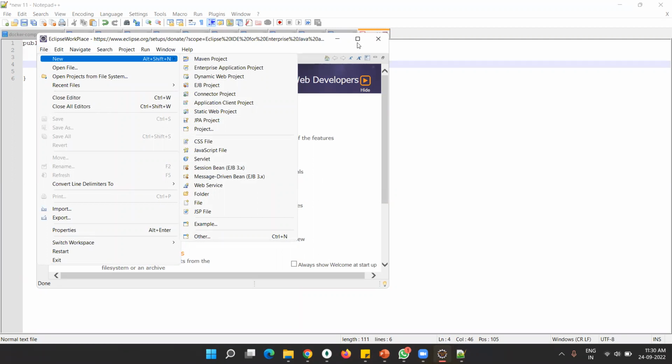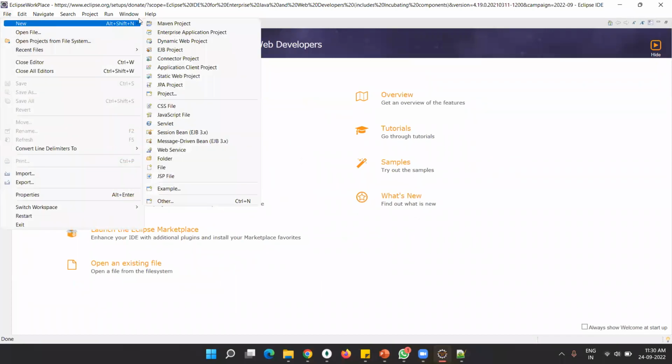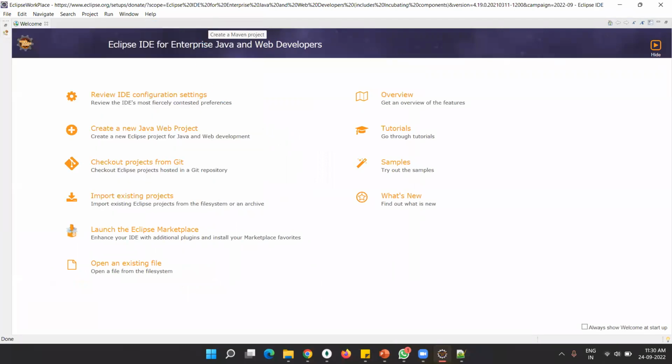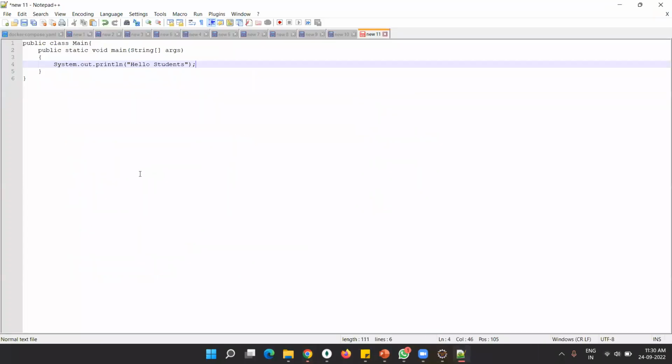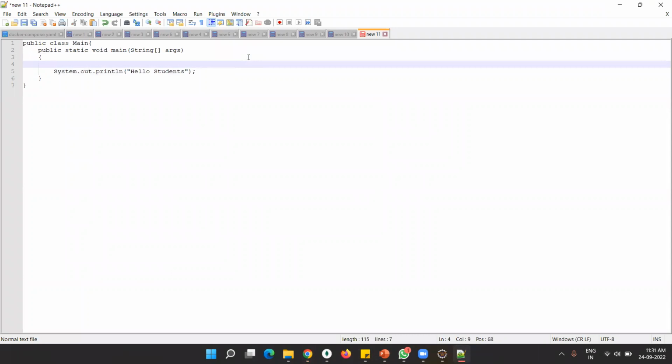So, okay, the application has been started, Eclipse. So we go and select create a new project. We create a Maven type of project. So this project is creating. So we have written our code, and suppose we want a custom input like any calculation or any mechanism, we can write it down.